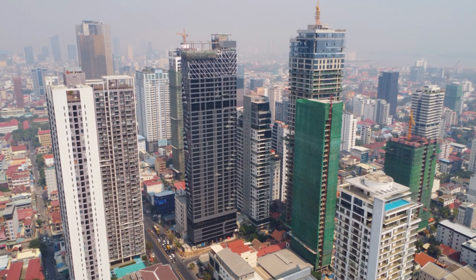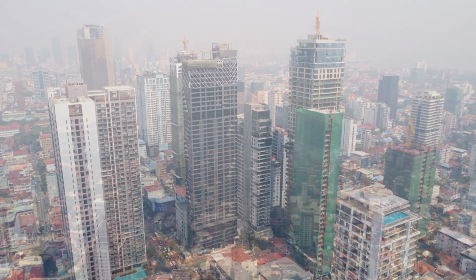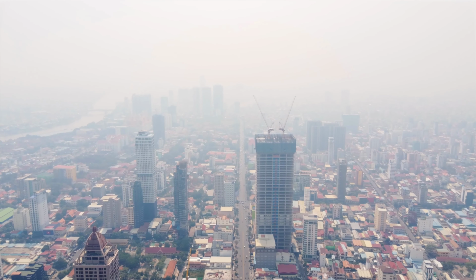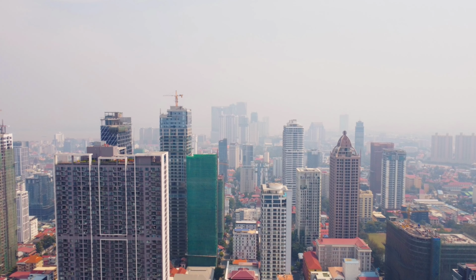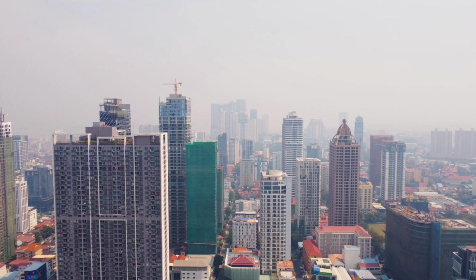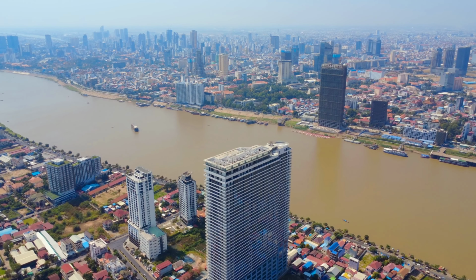The demand in BKK, particularly BKK1, is almost always high. This sustained demand has implications for property values and rental yields, making it a prime target for investors. If you're looking for a place that's right in the thick of things, BKK is definitely an area you need to have at the very top of your list.